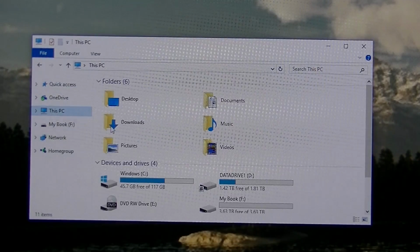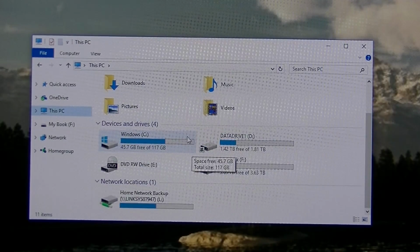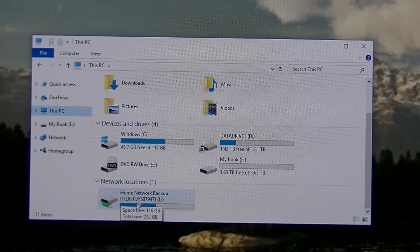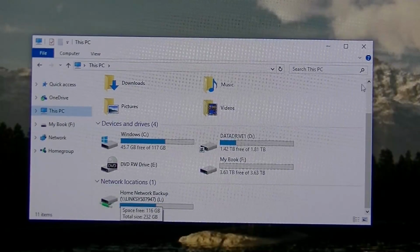Then under This PC, you're going to see your C drive, your D drive, etc. But down here in the network locations, you're going to see your new drive. I've already got one installed, so it's accessible here.